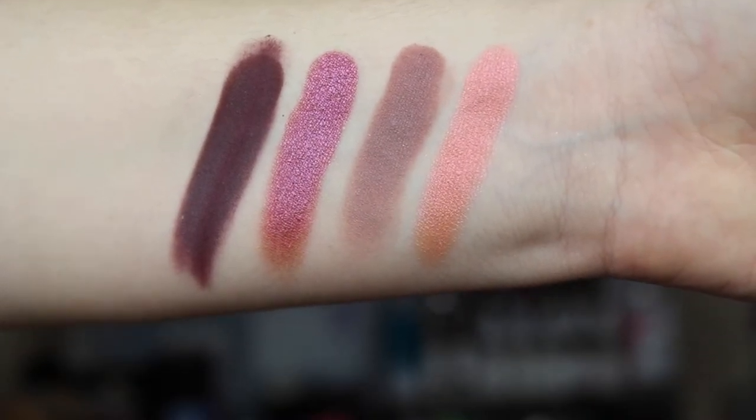Heavy Glam is such a beautiful color — a bright metallic coral that I'm really obsessed with. I've seen a lot of people put it in the inner corners of their eyes, but I would definitely put this all over my lid. I would do the same with the metallic purple called Lit, which is an equally beautiful color. It feels so smooth and buttery. The two matte shades feel a little grittier and more powdery, but that means tons of pigment, and they blend out really easily. All of these colors are absolutely stunning.